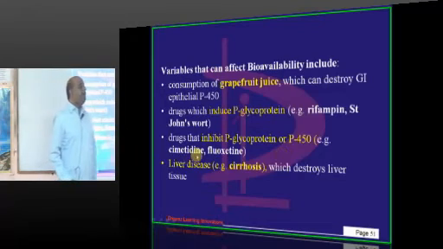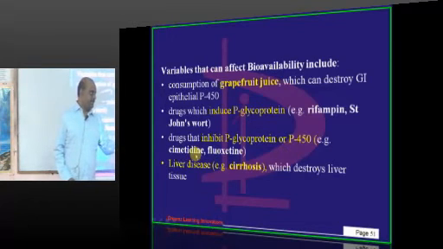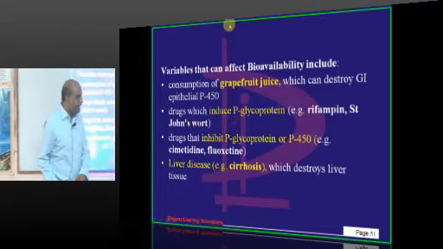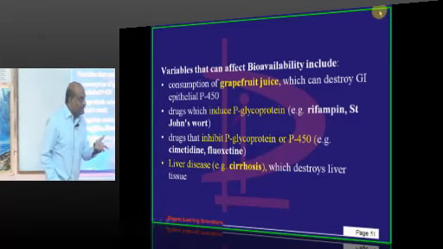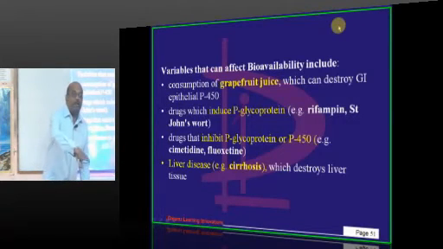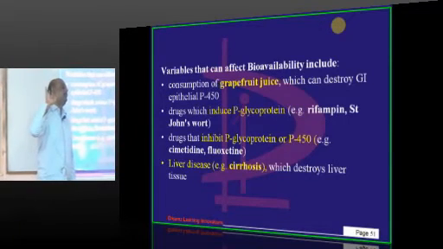It will destroy the P450 enzymes. P450 are the enzymes which metabolize a drug and decrease bioavailability. But if you have taken grape juice, those P450 enzymes are inhibited, so the drug is not metabolized, so more amount of it will reach unchanged into systemic circulation. So that is the reason the bioavailability will improve.